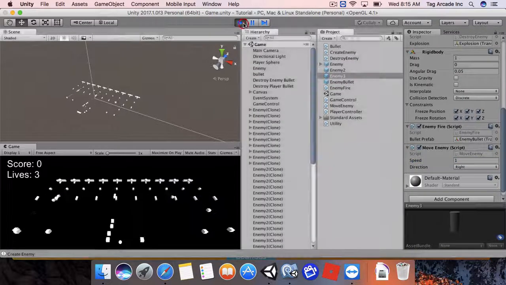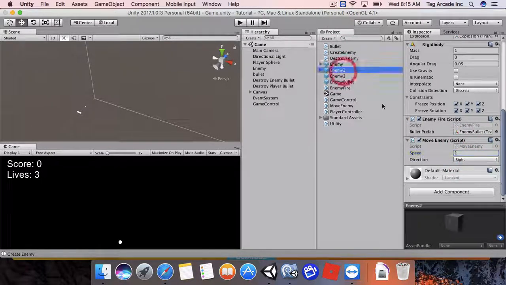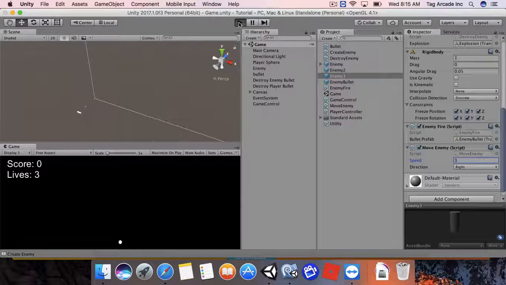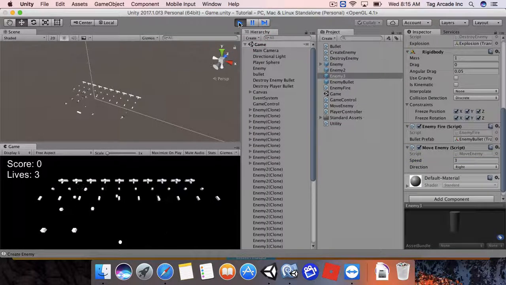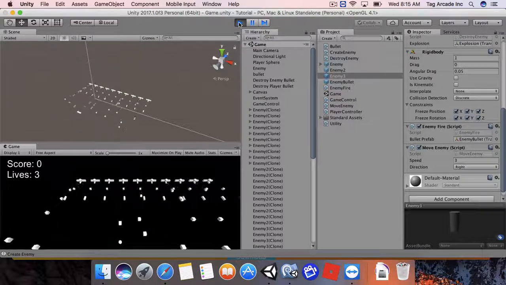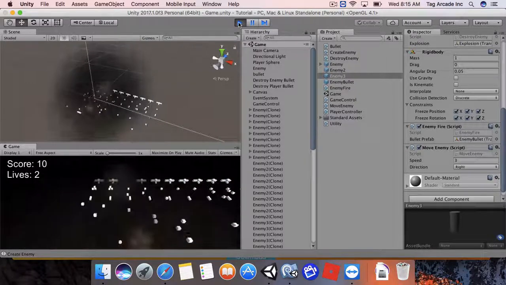Yeah, it's still really slow. Let's say 3. You know, I probably should have done this on one enemy. There we go. That seems good. And they're actually going to keep on moving to the right and not stopping anywhere.